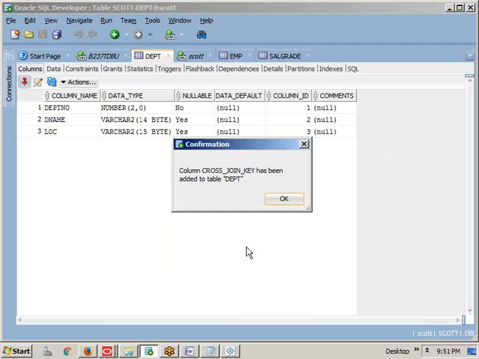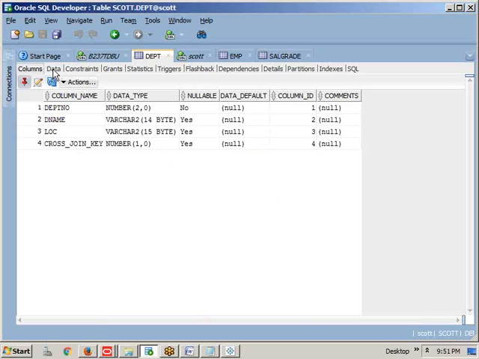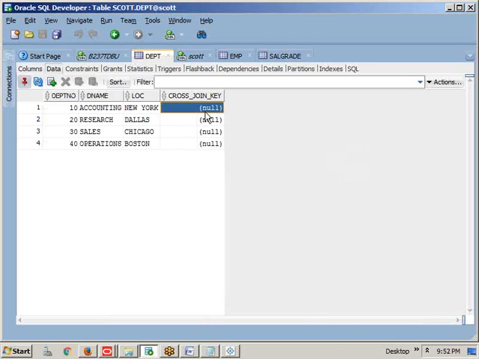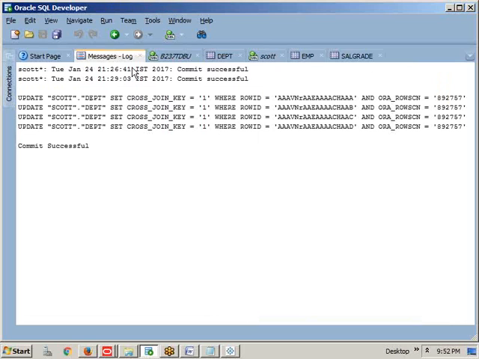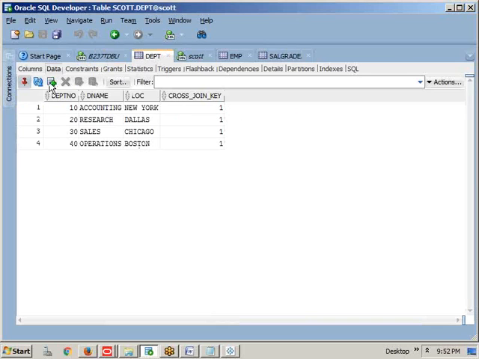Apply. The column is created. In this column I am typing the data as 1, 1, 1, 1. I gave all 1s. That is the change I did in the DEPT table.